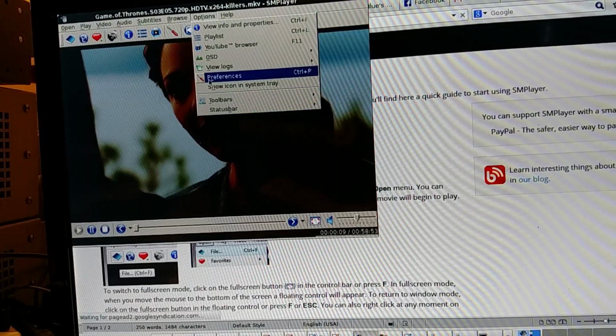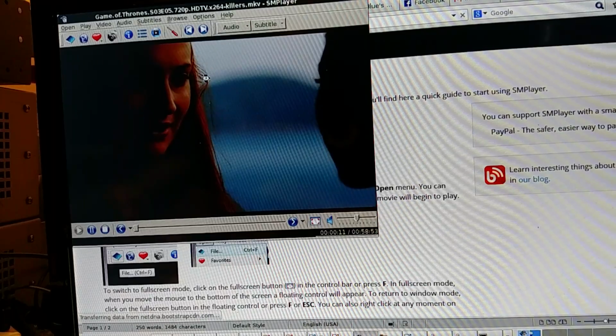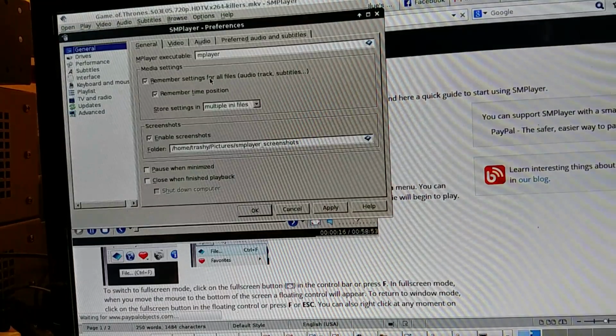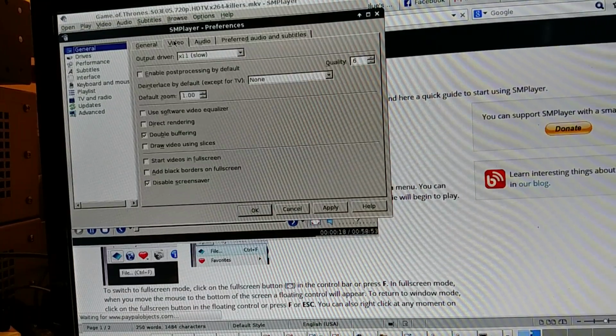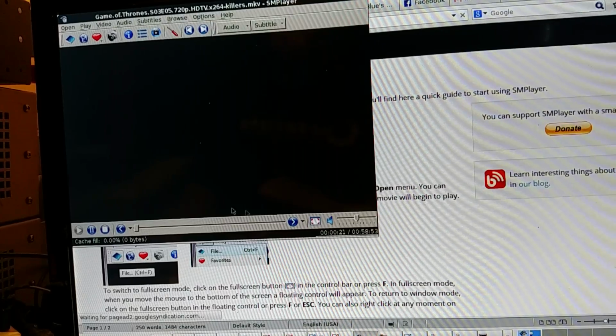What do I even have that set to? Old slow X811, so it's not even going to render at a fast speed.